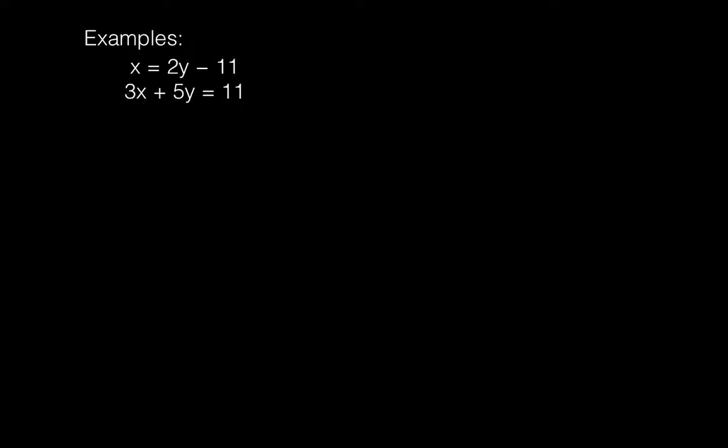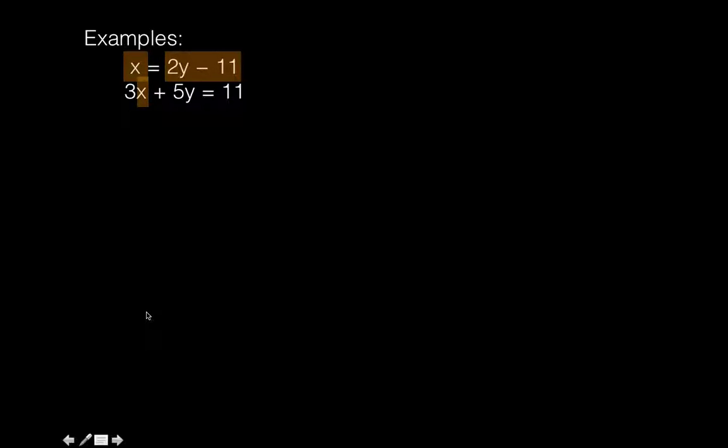Another example again on your page. In this case, it doesn't matter if you're substituting for x or y, but we see that an x is all by itself, so we are going to substitute for that x. Put a box around it. That x has the same value as 2y minus 11, so we put a box around that, which means we are now going to switch this for that x down here.